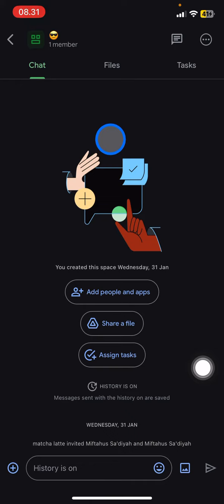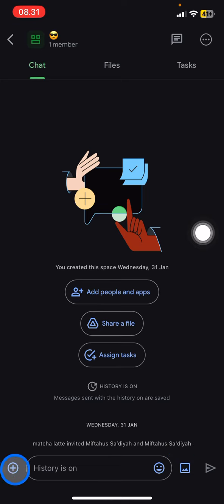So the thing that you have to do is open the group members, the organization's chats, or any space that you have created for work or for school. And after that, you just need to take a look at the bottom side. There will be several features or tools that we can use to create an online meeting.